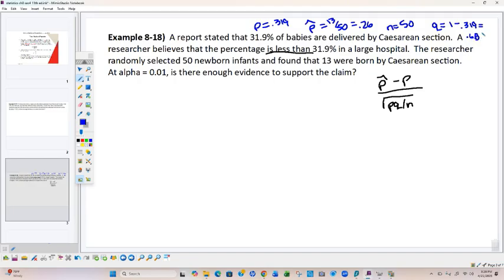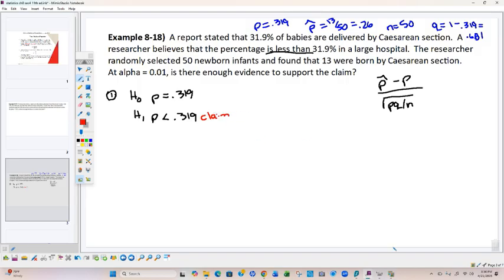I think we have everything we needed to start, so let's say step 1, our hypothesis. H sub 0. Because we're doing proportions, this time we use a p instead of a mu. P equals 0.319. And then h sub 1, this time it is less than. Remember, you're looking for either less than, differs, or greater than. This one is a less than 0.319, and that is the actual claim. They are claiming right here that it is less than, so I'm going to write claim right there.